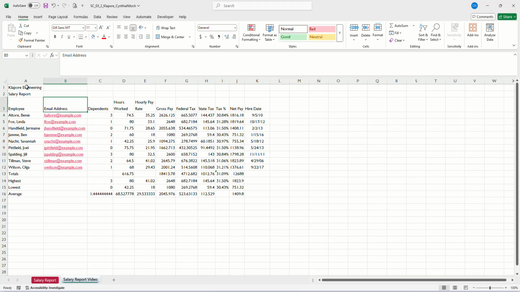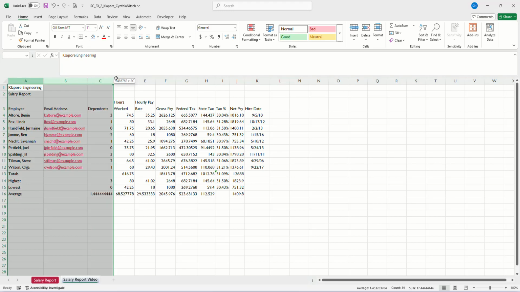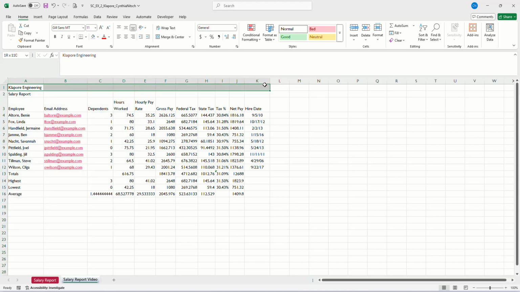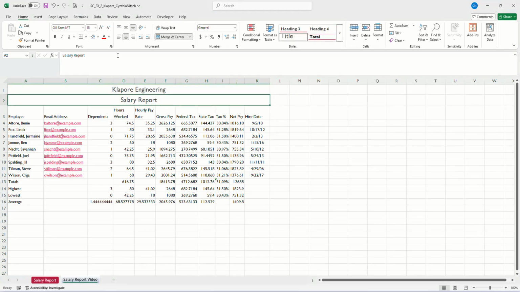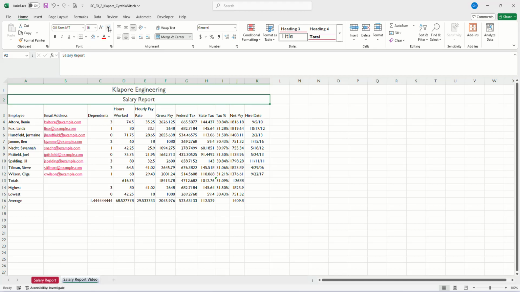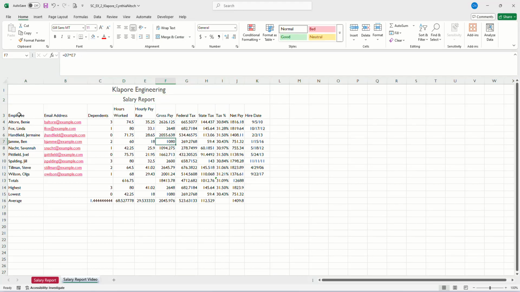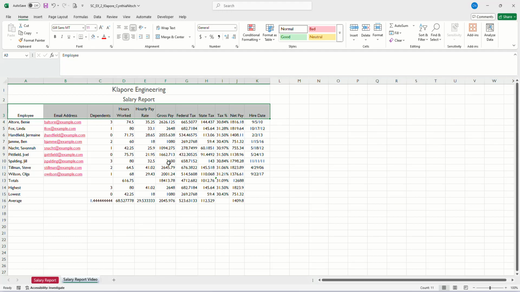So check this out. If I wanted this title to be in the center of all my data here, I would do a merge and center. So I'm not clicking my A, B, C, I'm just clicking my A1 through K, right? And I'm just going to choose merge and center. Isn't that awesome? You can't do them at the same time. You have to do them separately in order for it to work. And then it asks us to make a style, and I think this one's title. And this one's title as well, but they want me to make this one font lower. So I'll just click on that. All right, and then they have you make this in the center. I'll let you do that because that's really easy.